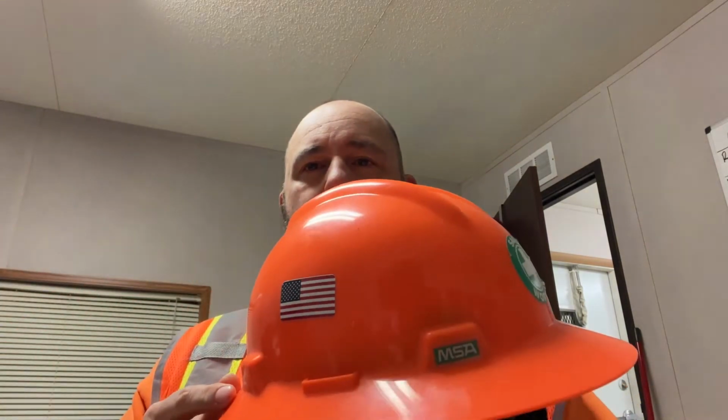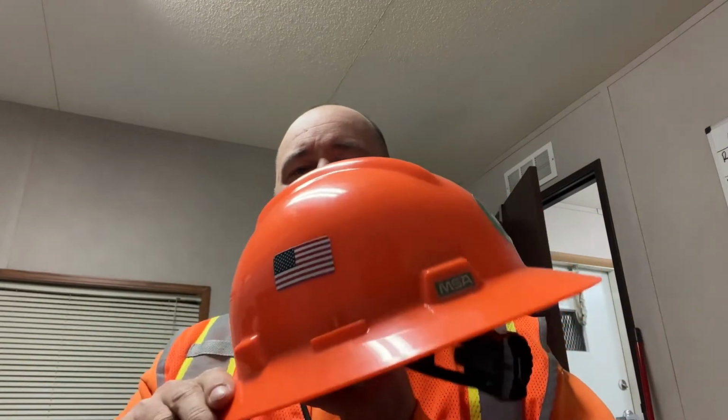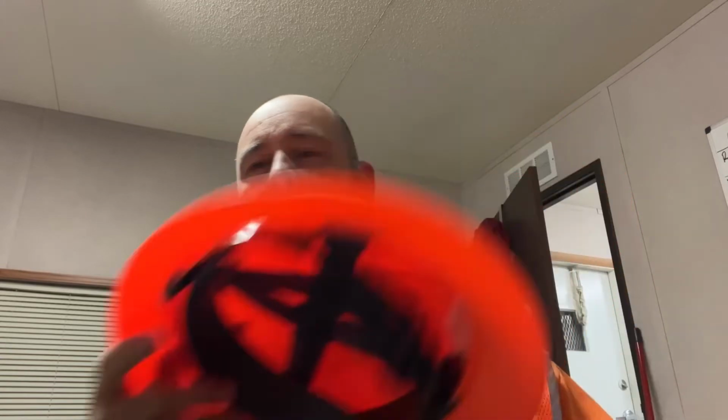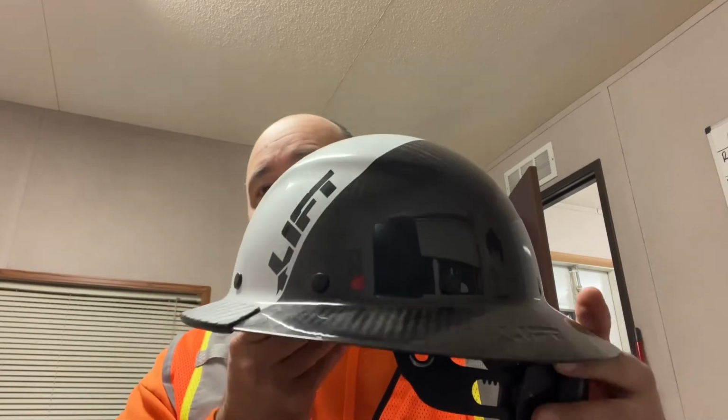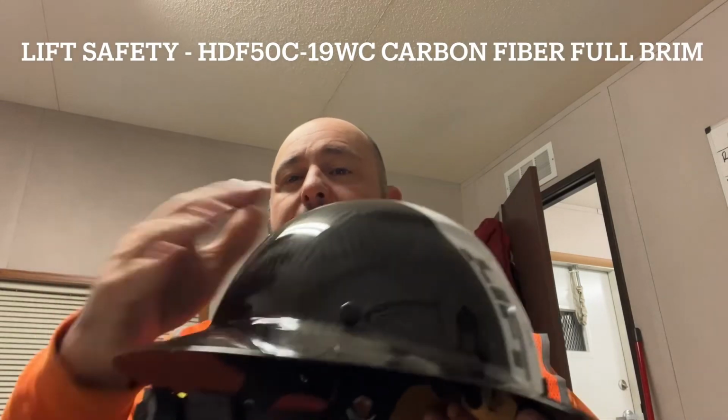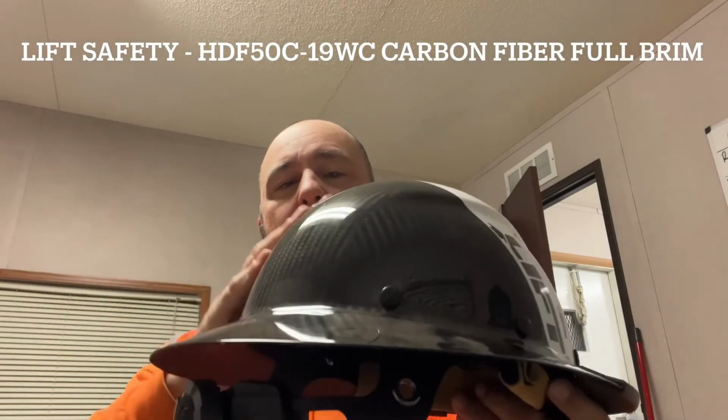The next one is the hard hats. Originally, our company gets us our hard hats, and we had hard hats like this, plastic junk, with insides like this, just kind of a cheap plastic $10 helmet. But recently we got some new ones. I haven't had this very long, only a couple of months, but I'll tell you what, it is pretty awesome. It is one of these Lift carbon fiber helmets. See, I don't even have any stickers on it yet, although I don't like to put too many on there.